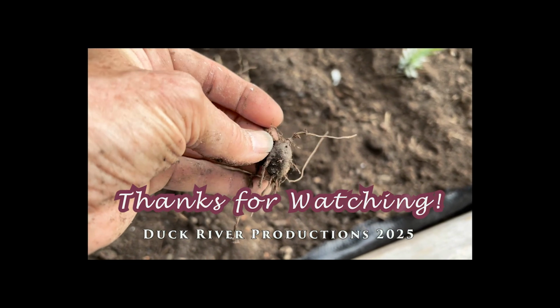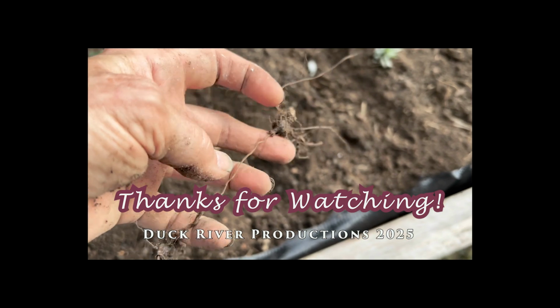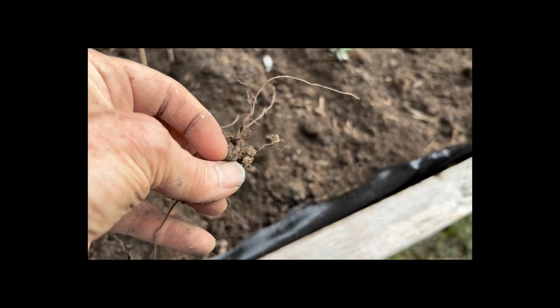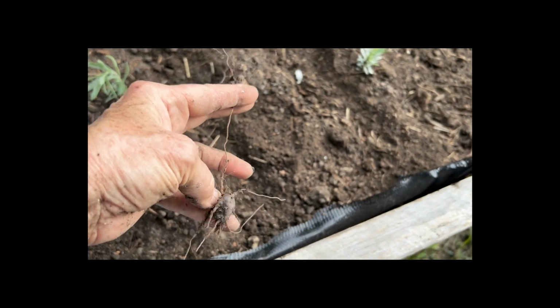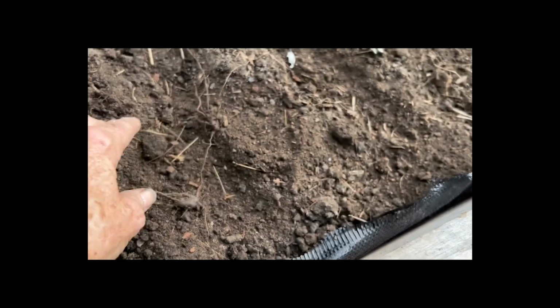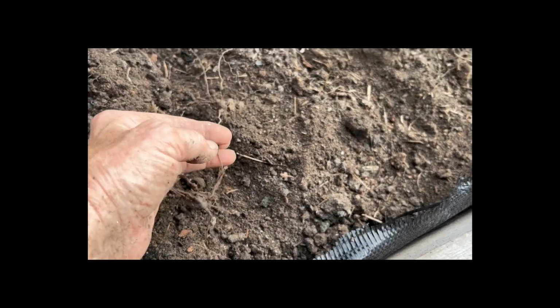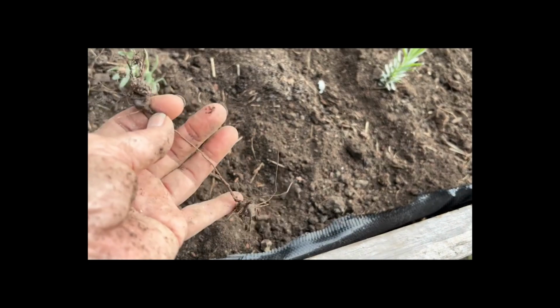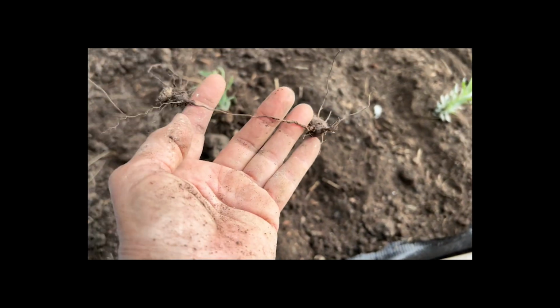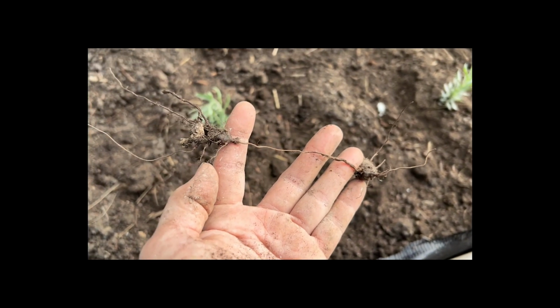Oh, and I found a nut. So this is the nut of nutgrass. So this is why you think, oh, I've got it. No, these are the nuts. This is like a freeway system about 8 inches down below your surface, and everything else you pull out just pulls right out. But this, you got to dig down for that. Okay, one down, 10,000 to go.